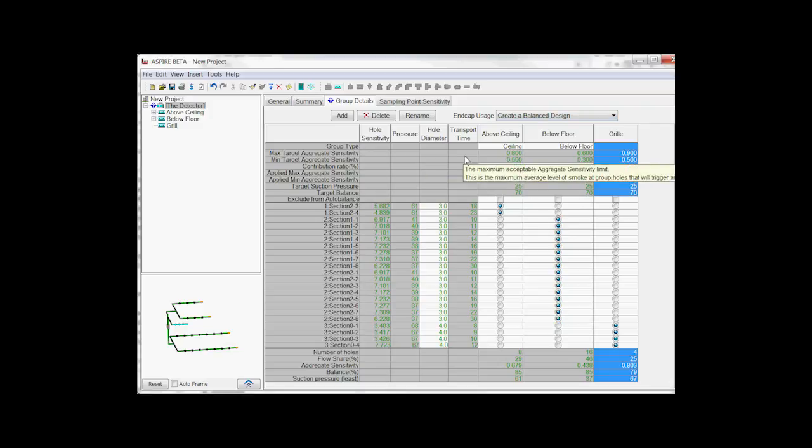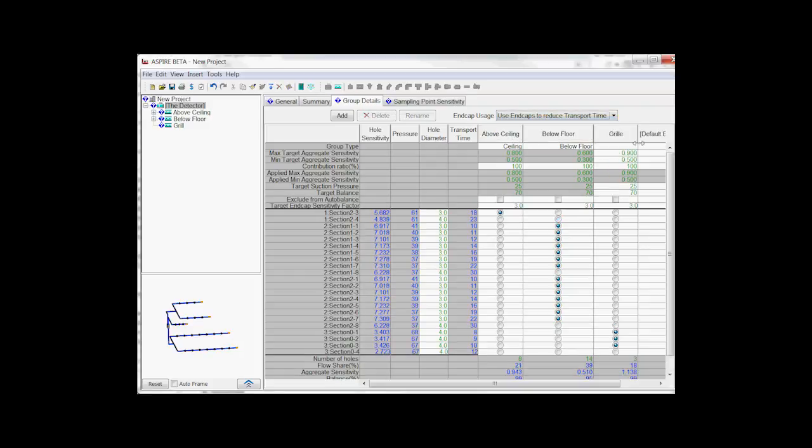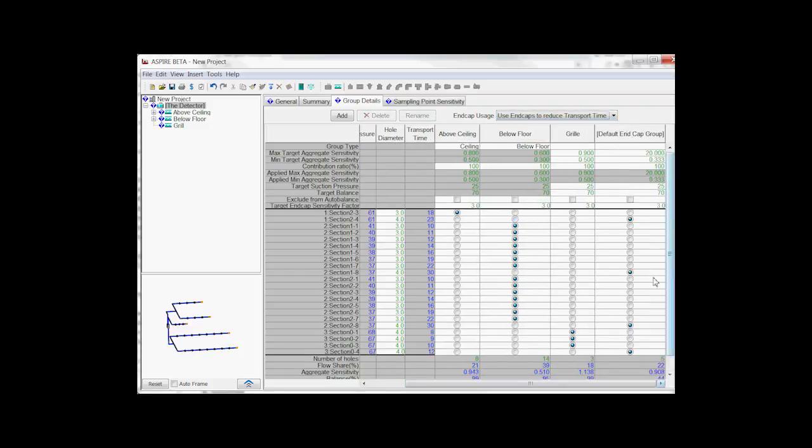One other thing you can do, if transport times are getting really long, and we don't have that problem here, but if we had really long pipe runs, we can use our end caps just to accelerate the flow and offer sensing smoke. If we do that, we can use this option here to use end caps to reduce transport time. It creates another group where all the end caps are mapped off into this group here.